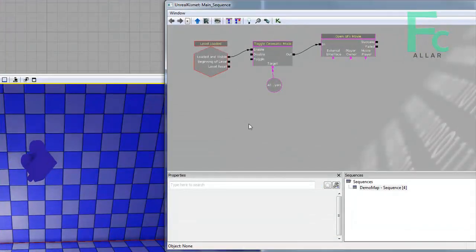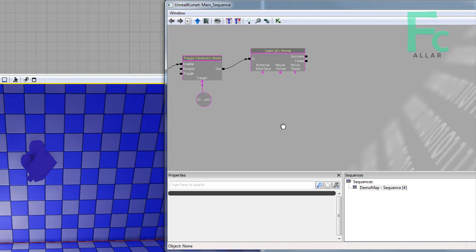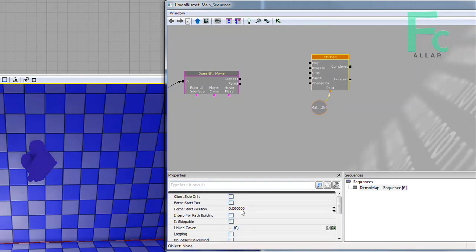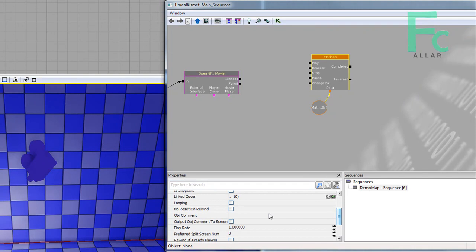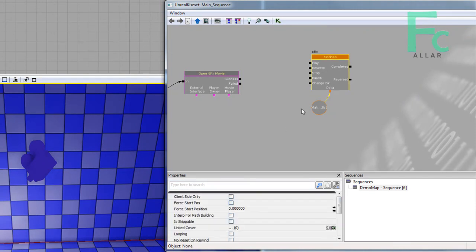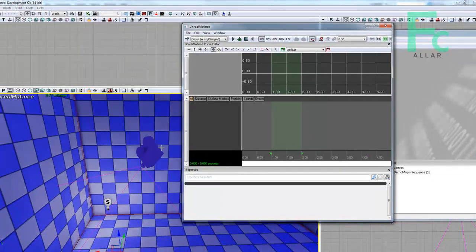Alright. Now, in order to set up our menu system, we have to create a series of animations. The first thing you need to do is create an idle camera. And that's really easy to do. We're just going to go to New Matinee, and I want to put an object comment on here because we're going to have a series of matinee things, and I want to make sure I know which ones are what. And I'm going to double click this. And here's our matinee.